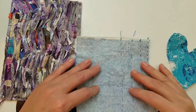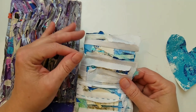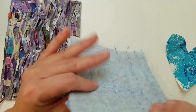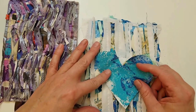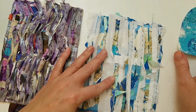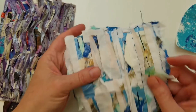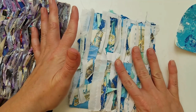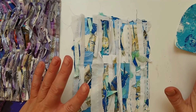They're super textural - they have lots of layers of paper. I think you could use these as a journal cover if you use slightly heavier papers. They'd make great tags, pockets, and they just feel nice. If you love paper - and you probably do if you're watching this - it's just fun to get out all of your little pieces that you've been hoarding because you don't want to throw them away, and make something new and fun.